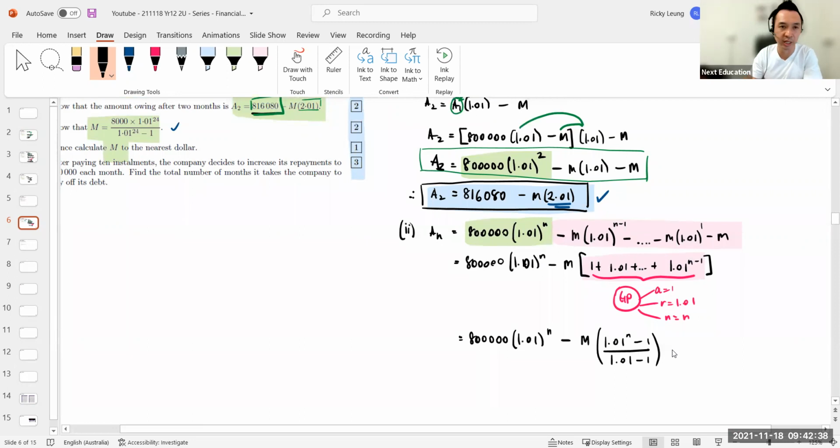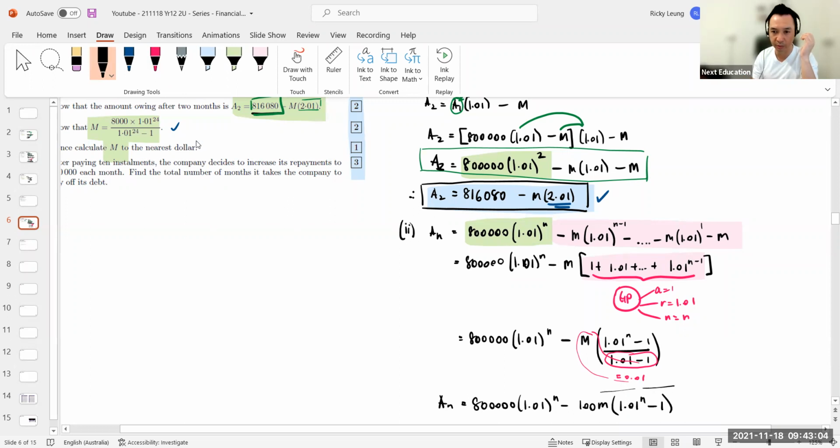I was looking at how to get to 8,000. You see it here, right? It's because of this fraction, like I did in the last question. That is 0.01, which becomes 100. So when I combine the m with that, just to clean this up a little, 1.01 to the n minus 100 m, 1.01 to the n minus 1. That's an.